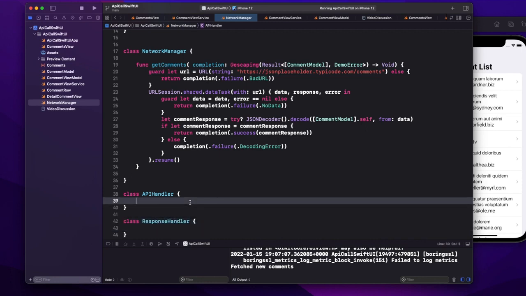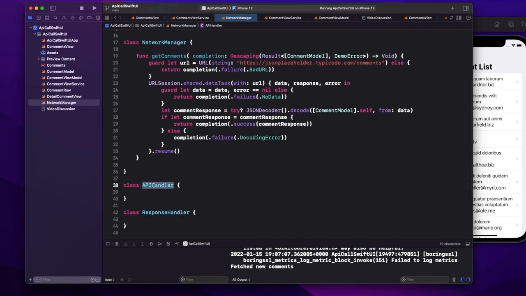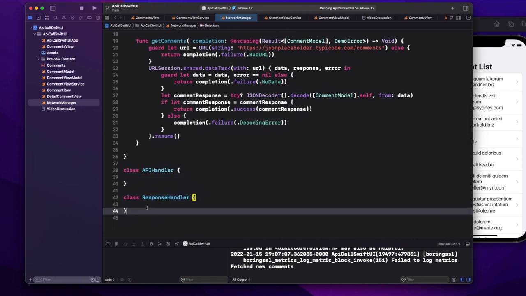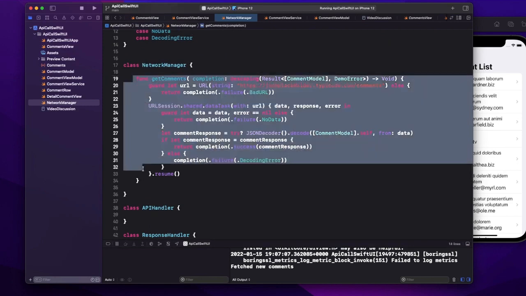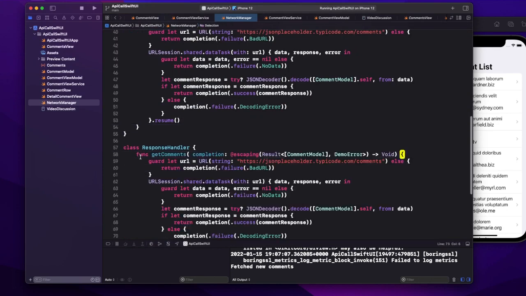Now my two classes are ready. The API handler will call the API, and the response handler will decode the response you get from the actual API call. Let's copy and paste these two here as well.